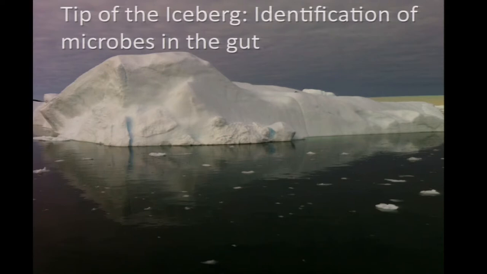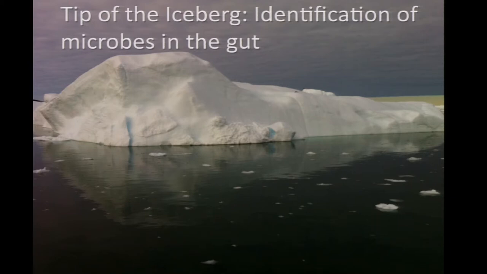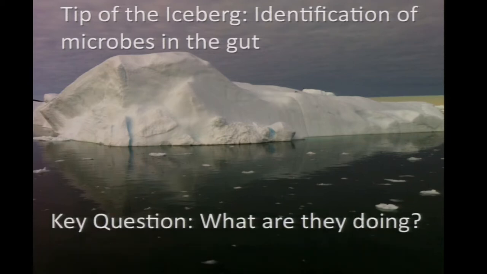This is actually one of my own photographs. I was just in Greenland a couple of weeks ago, and this is great to have your own iceberg to show. But what we know is just really the tip of the iceberg. We know quite a bit about the community composition if we specifically focus on the gut environment — which microorganisms are there, the most dominant species, and how variable it can be across human populations. What we don't know is what lies underneath the water. We don't really know what these organisms are doing at a very basic level. Most of the microbes are not very well characterized, and many have not yet been cultivated.